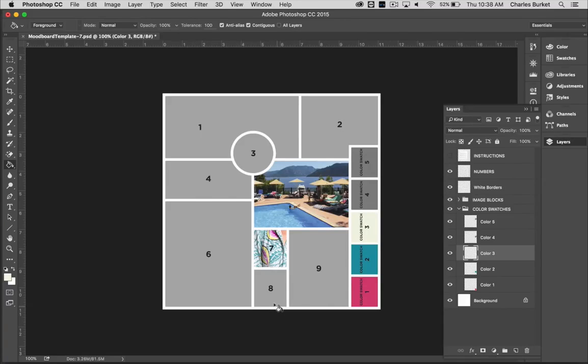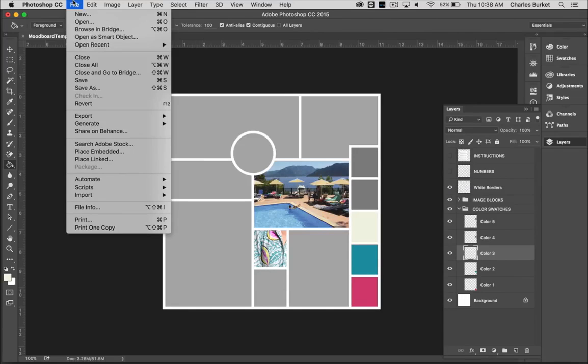If this is an exterior one that I'm working on, then this needs to be all exteriors or things that pertain to exteriors, including different text phrases, textures, props, examples of things that are happening on the exterior side, and then examples of things that are happening on the interior side. And then when we go to export this, like I was telling you before, we want to make sure that we turn off those layers that are unnecessary, the instructions and numbers for sure.